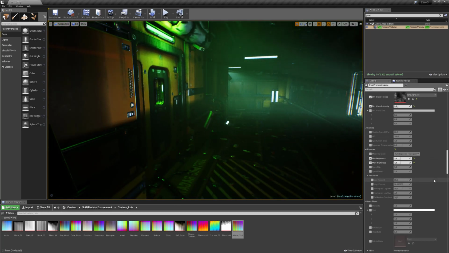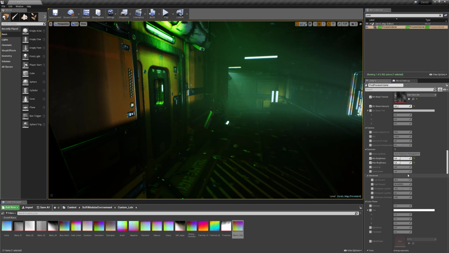And the other setting that I'm using is the minimum brightness and the maximum brightness. When you open a new level in Unreal Engine, or when you start a new project, the auto exposure is turned on in the engine.